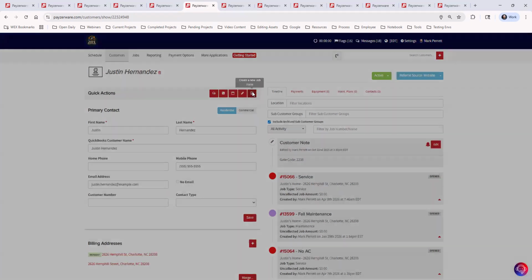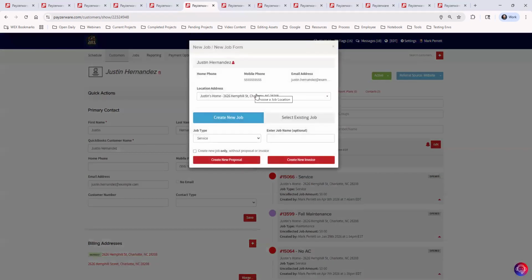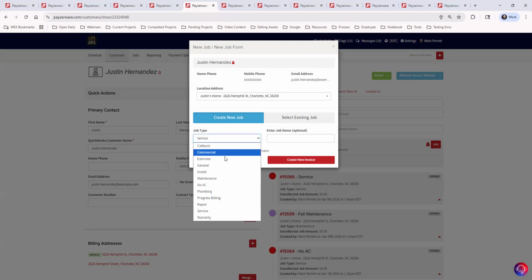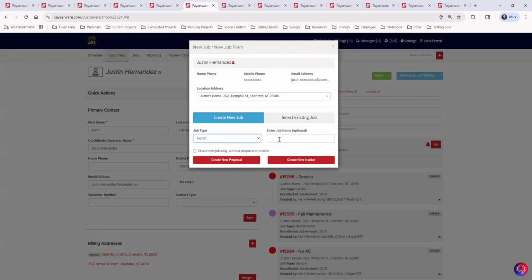We will click on that. You will select where the location is that this job will relate to. Create new job. And let's say this is an install. Maybe we're even creating a furnace install, and I want to make a proposal.